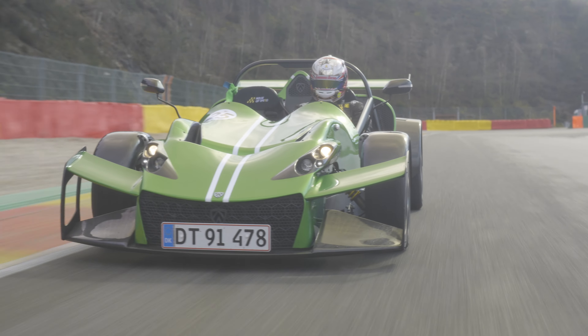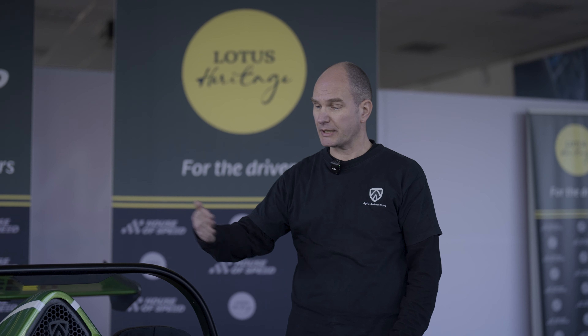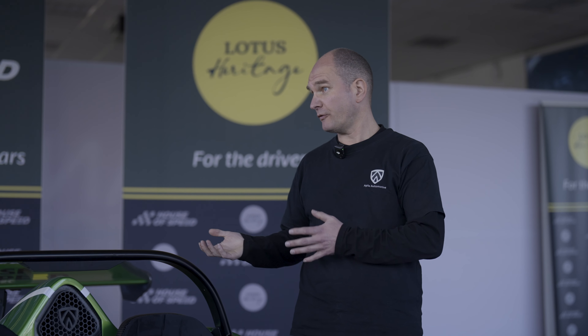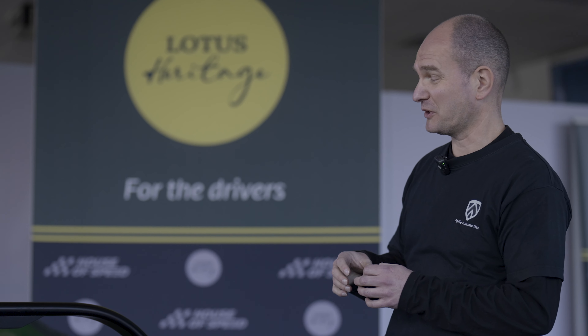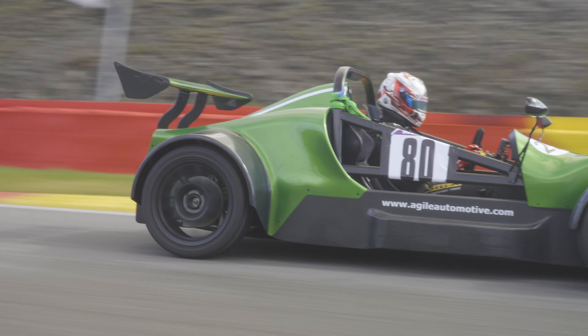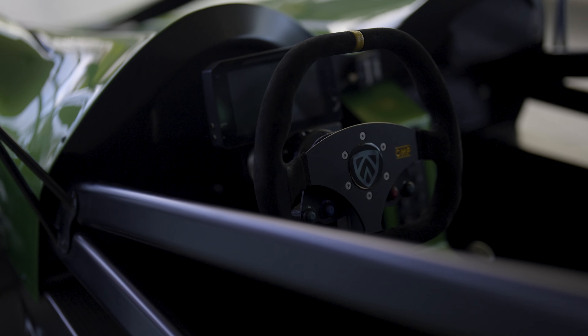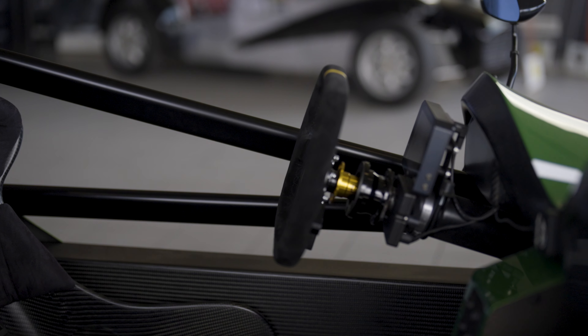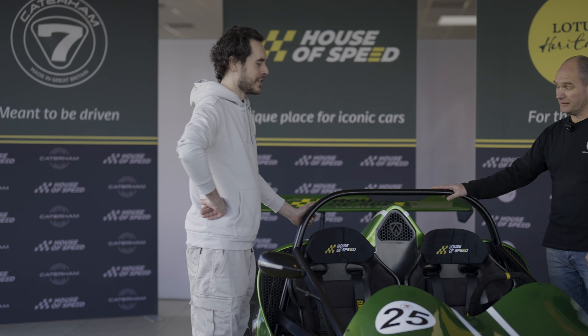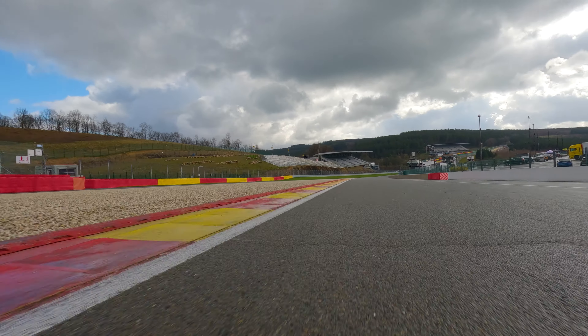They developed the backbone of the car — the carbon fiber monocoque. They spent half a year on their thesis, did the design, and did a lot of work testing the carbon fiber to see how strong and stiff it was. They did a full design with our materials and our technology. The calculations were as authentic as they could be in a computer simulation. They did such a good job that when they were done, engineers said, we'll hire you and build it. So they spent half a year extra, designed the molds, and actually built it. The last picture I have of Federico, the Italian guy, is him sitting on the floor in the monocoque together with Alfredo doing a champagne celebration. Then he left — he got a job at Dallara making Formula 1 cars. But Alfredo, the Spanish guy, stayed on and became our chief engineer. He has designed this car together with me and our partner.